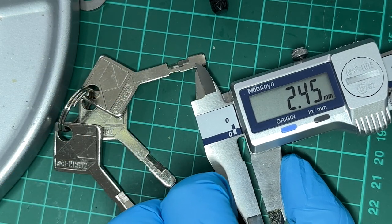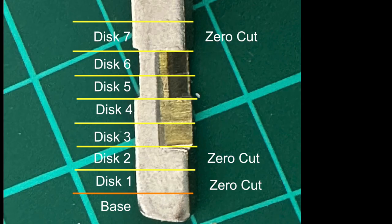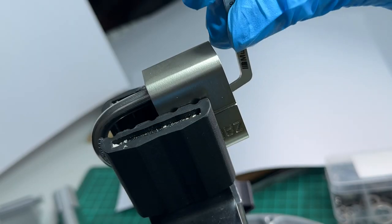So from these measures, if we take these and apply them to the key, we can see that the bottom of the lock, which we've seen is not a disc, it's an open space, is a little bit more than 1 cut's worth of key, followed by 2 key spaces that translate to 2 zero-cut discs, followed by 4 that actually will go into gates, and the 7th is also a 0-cut disc. And what that should mean is that with those 0 cuts set clockwise, they're already in a gate, they don't have to move. We've only got really 4 discs that we have to move out of clockwise to counterclockwise into a gate, and it should open, which means no counter rotation, which you'll see in other videos, should be needed on this lock. So let's just test that out.